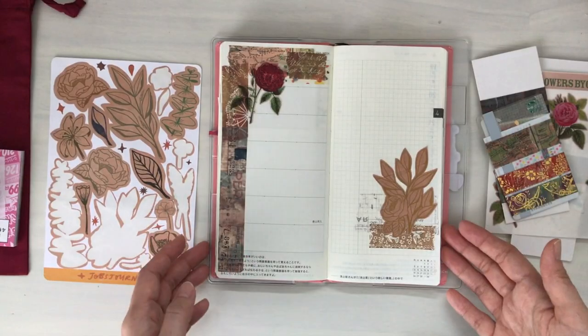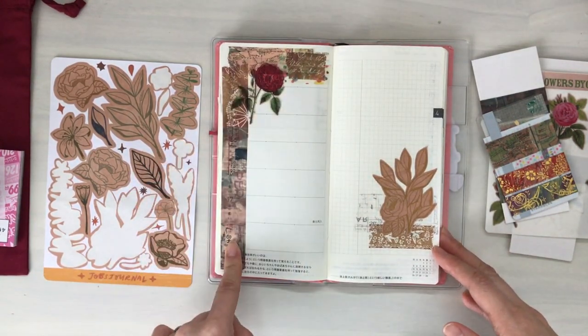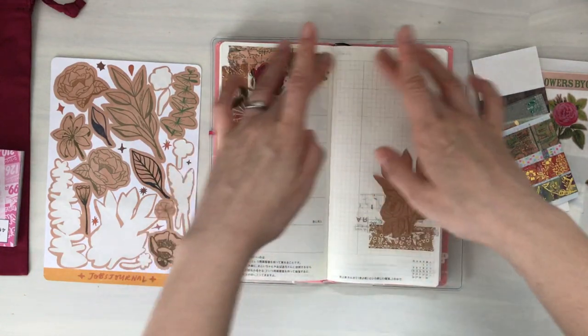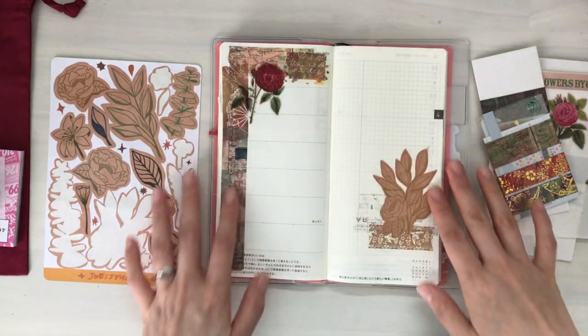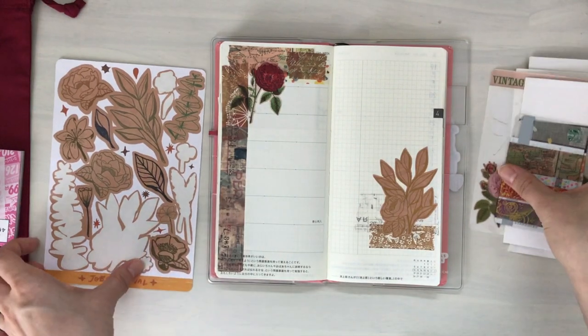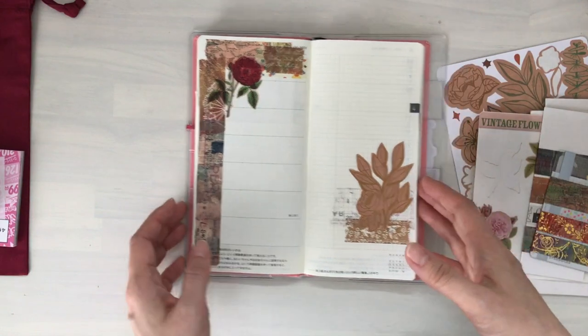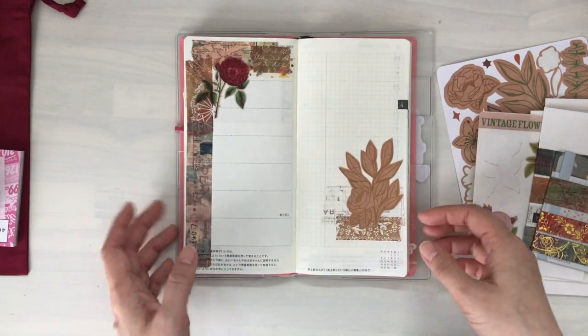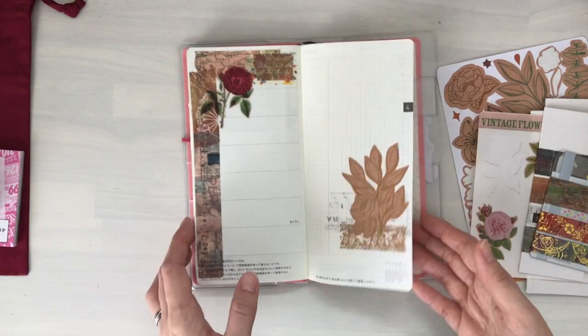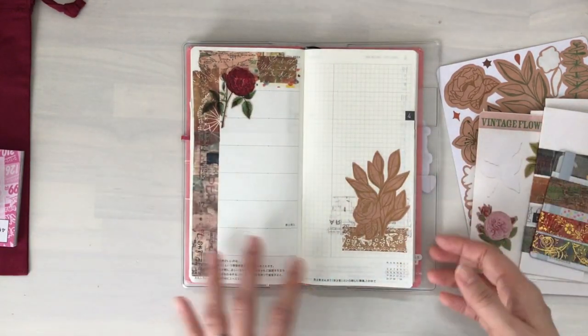So that's the Hobonichi Weeks. I think just as a recap, maybe just cover the dates. Look at it as a scrapbooking spread or a planning spread. Like I said, there's a whole bunch of resources available online on Google, and I'm sure on Pinterest there must be a whole bunch. So if you're not sure about layout, just follow that and do what works for you. If this layout doesn't work, then try something else.